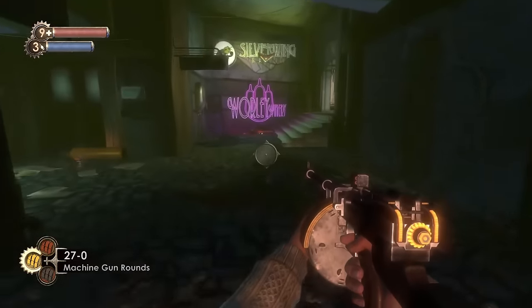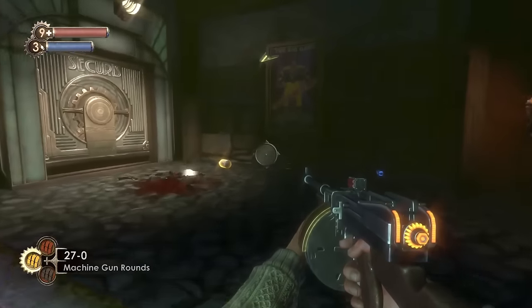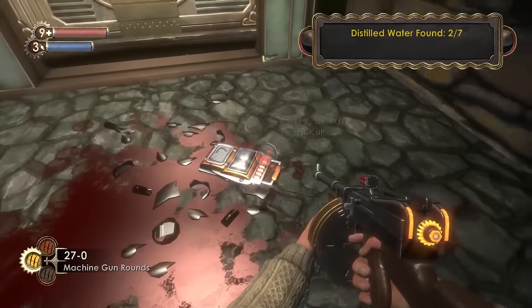Well, there's gotta be some other way to wind through. Aha, maybe up here. Whirly's Winery. I feel like I remember a lot of this area. Distilled water.